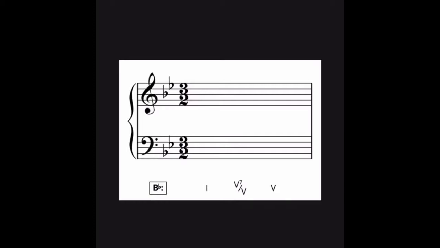It starts on the tonic and it's going to move through a secondary dominant and land on 5 there. So the ultimate goal is actually just a tonic to dominant. But now that we've learned about the secondary dominant, we're going to dress up the 5, intensify the 5 chord by using a secondary dominant, a 5-7 of 5. Once we finish writing this, we'll also listen to what it sounds like. So now let's go ahead and get started.